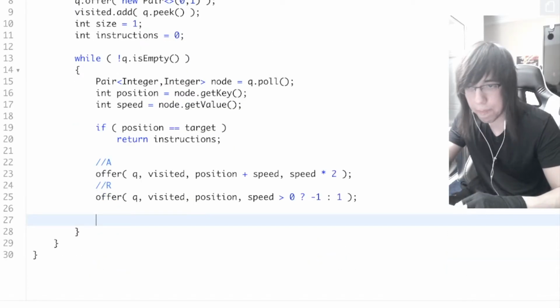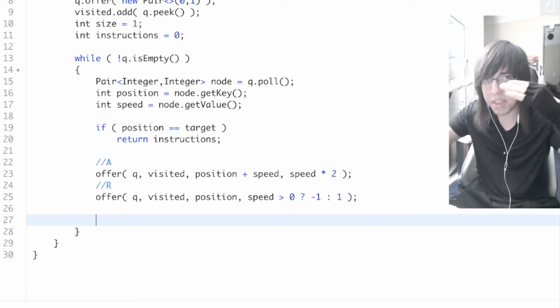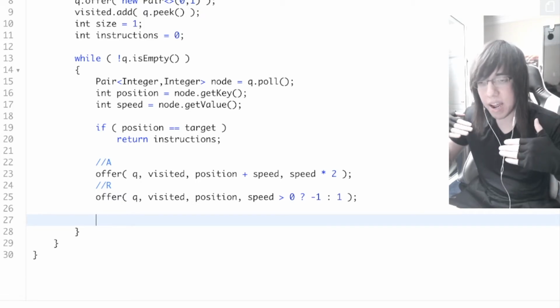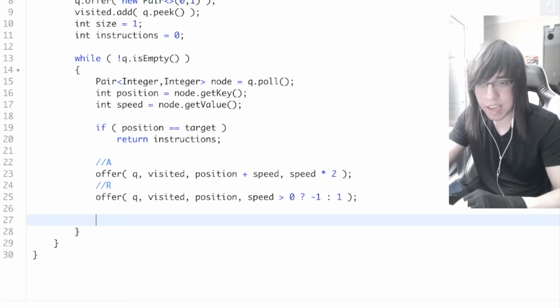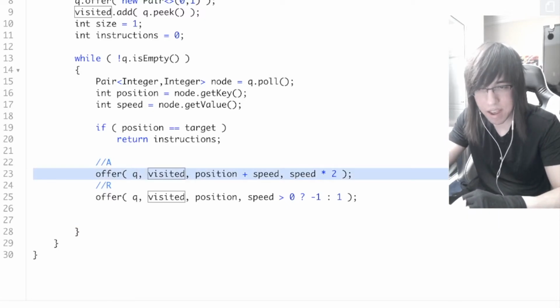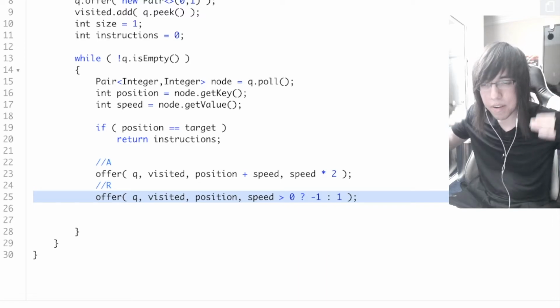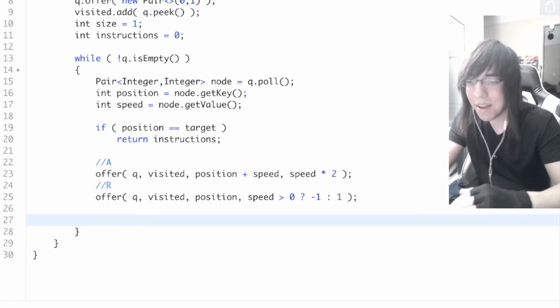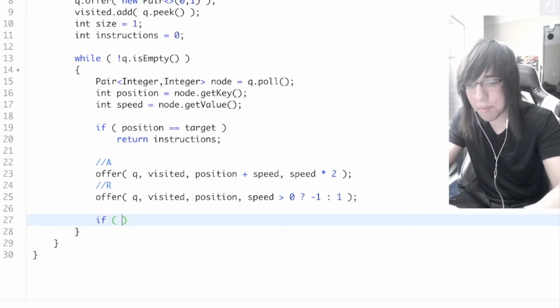Now, again, we need to keep track of what level we are in the BFS because that represents the number of instructions that we are currently at. Because we're only doing 1 instruction at a time, per layer, if that makes sense. I'm having trouble wording it, but anyway, we need to decrement our size.